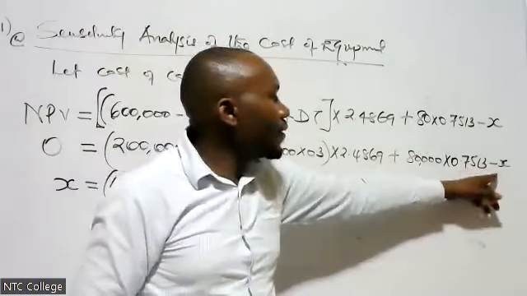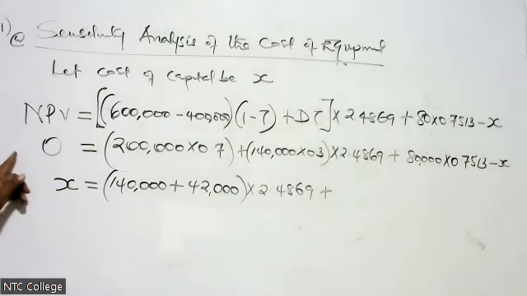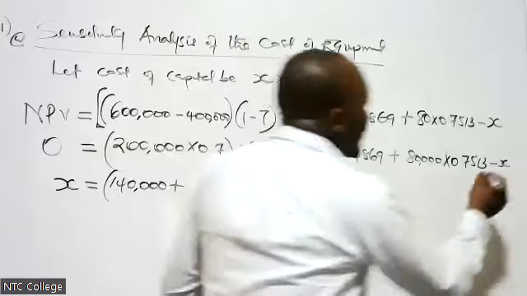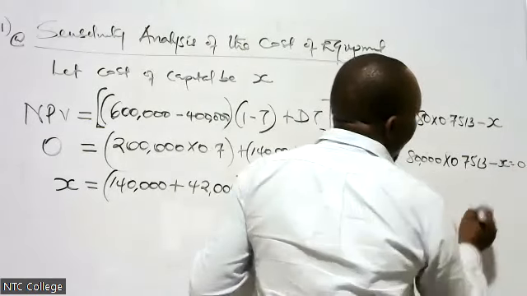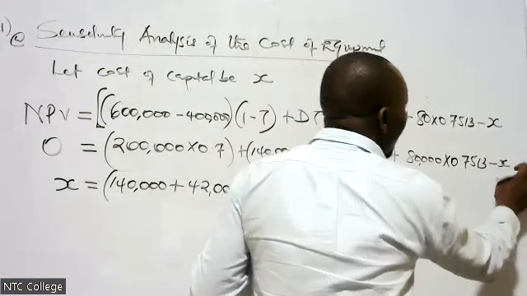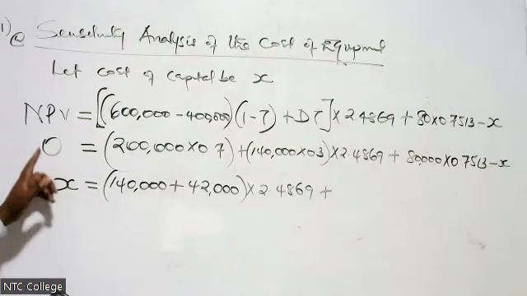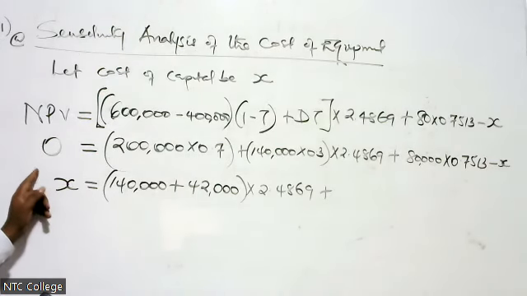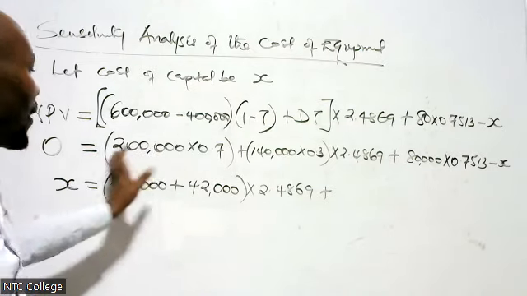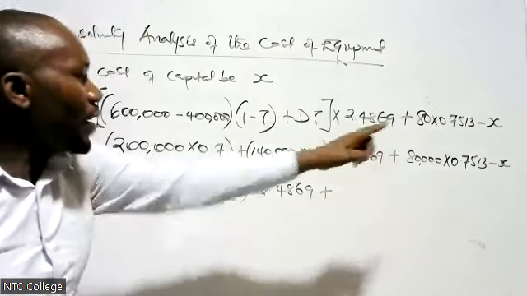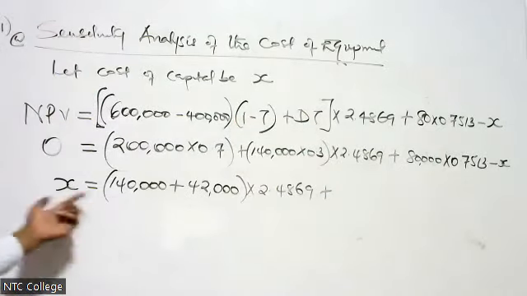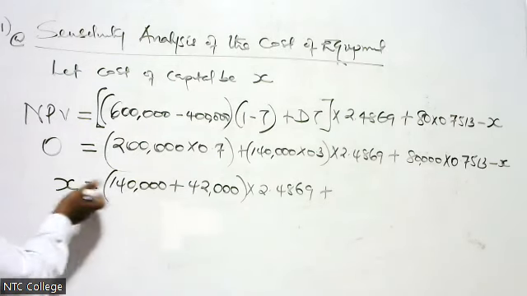Umeelewa? Hii ni negative. If you bring it on the equal side, it becomes positive. It is just the same as if we could have this one is equal to 0, then now it crosses the other side, but only positive. So it is a positive figure. So this should make sense to you. Please don't mistake it. We had an option of making this 0 equal compared to that. All these equal to 0. Therefore, X can cross 0. If it crosses, it becomes positive. So it is the same.